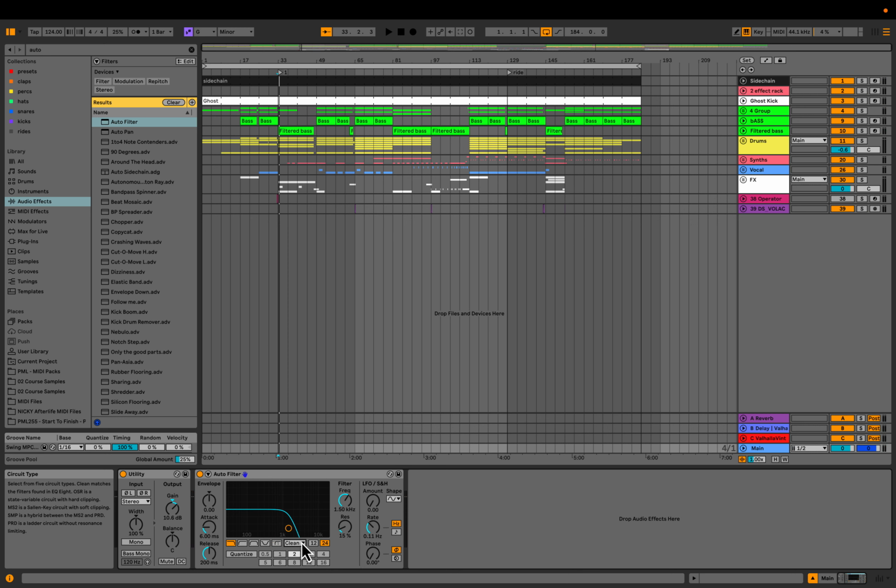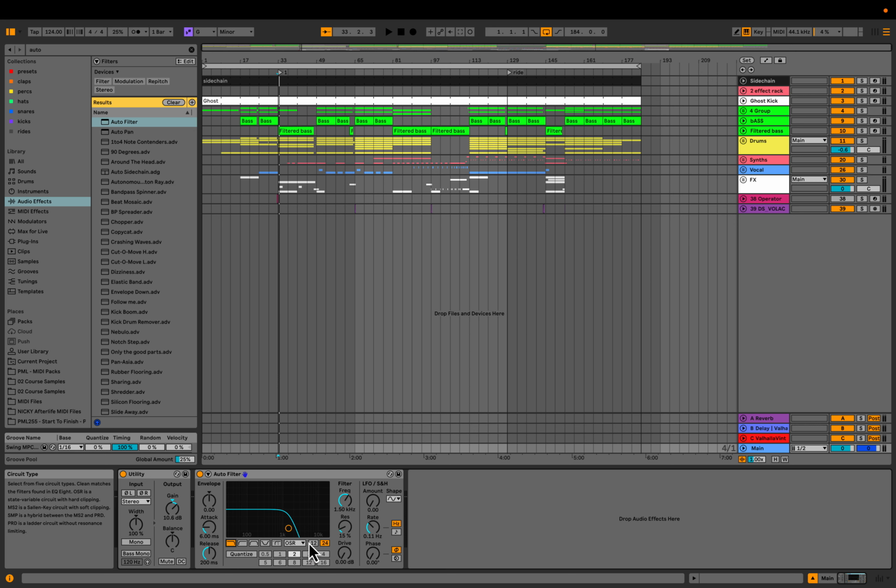Okay, moving over to the right here, what we've got is called the circuit types. Now, these are basically just Ableton's own idea of the old analog filters you used to find on hardware synthesizers. You've only got one option for the morph, notch and bandpass, which is the OSR, but if we move over to the low pass and the high pass, we've got 4 different options to choose from. I'll just choose OSR for demonstrating purposes right now.